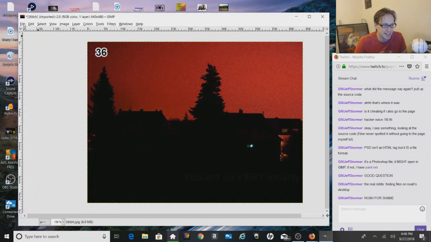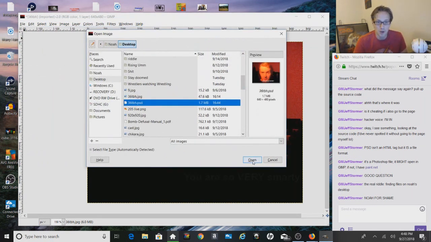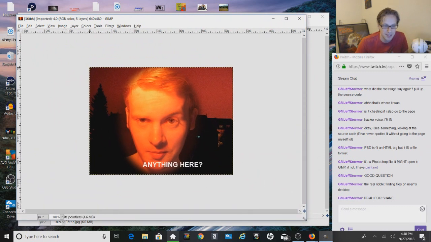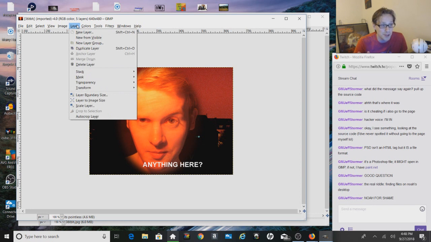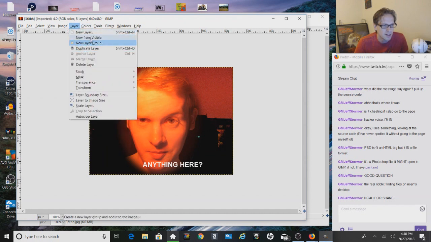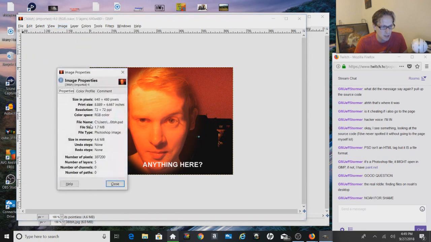Okay. Get rid of this. File. Open. This bad boy. Whoa, it's a dude's face. Anything here? Is this David and his M? I assume there's going to be multiple layers, right? Layers. Can I just see info on it or something? Where did I find that before? Image properties. There are five layers. Okay, it's got to be buried in the picture.